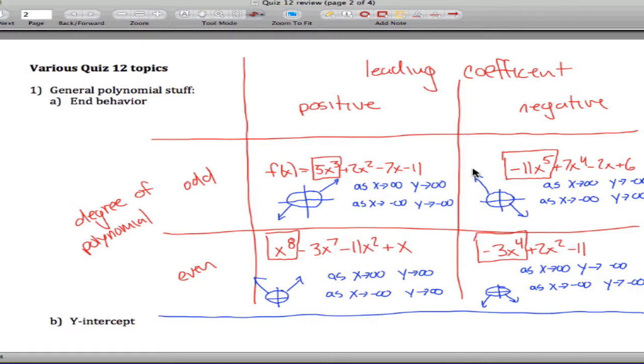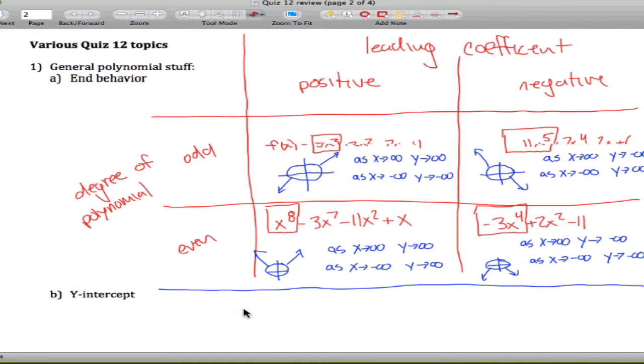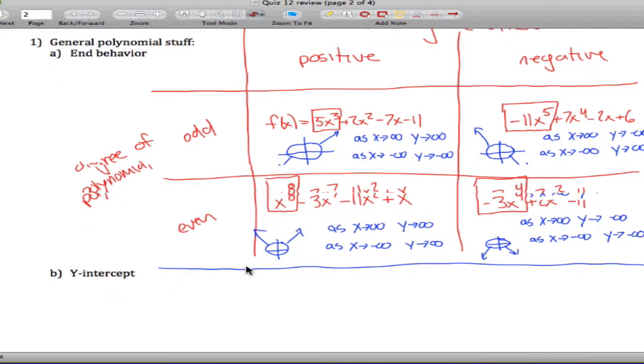End behavior, you get it all just by looking at that first term, the coefficient and the degree. And if you can get the picture, that's good. But being able to write it with the right notation is important for calculus. This idea of limits is really a calculus idea. So that's why they're introducing it to you now in this pre-calculus class. All right, the rest of the topics won't take as long as that. I think that's the longest general thing.